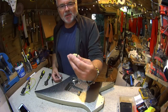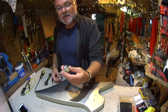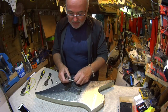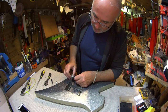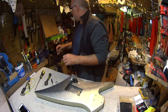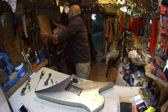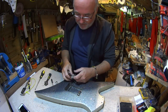It's just an unusual little pot. I mean, it's this nice CTS dual gang thing. So anyway, what it means is we have to get rid of this. Well, volume with no tone at all. So we've got the two bits coming from the pickup. As simple as you could get. That's going to slow things down a bit, but hey.